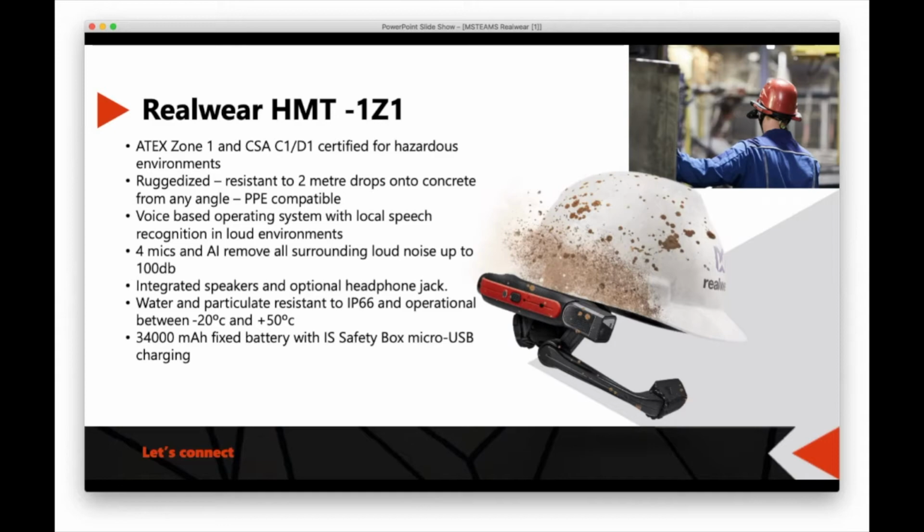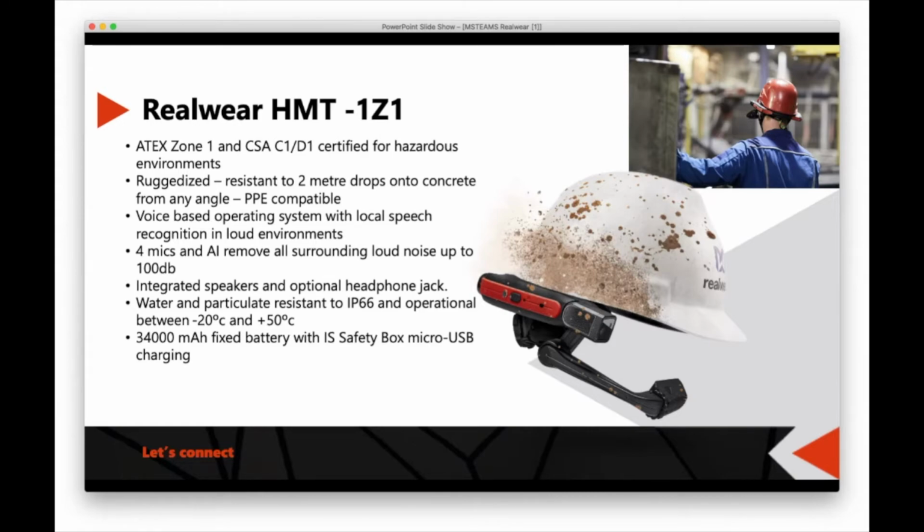The HMT1Z1 is a fully sealed unit. The standard for these kinds of units is called being intrinsically safe. Therefore, they're completely able to be used in explosive environments, i.e. all the electronics are completely sealed. So you don't have hot swappable batteries, because a battery connection by its very nature is capable of producing even the slightest spark, so isn't intrinsically safe.